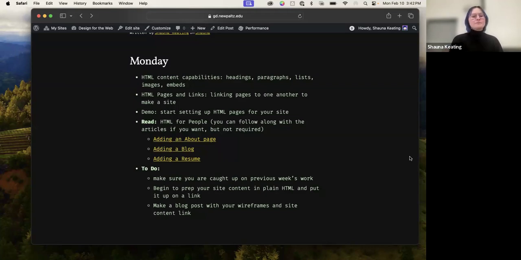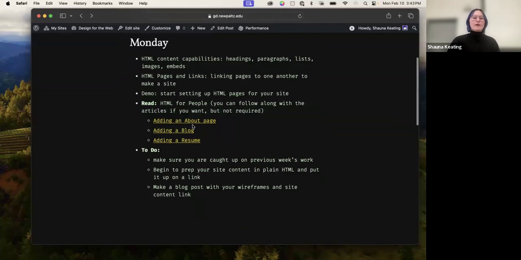And then for those of you who have your content inventory in a pretty good place, or you know kind of an idea of what you want to actually put in your site, we're going to try out starting to put some content on your pages and see what it looks like inherently. I think getting an idea of how your content wants to exist on the page will help guide your design process a little bit. I think it helps to see it. So that's going to be our main objective here.